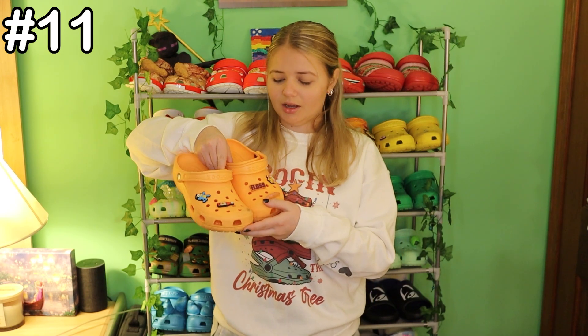Number 14 are the blue Peep crocs. I just love the sparkle and the Peeps are so silly goofy looking. Number 13 are the Honey Nut Cheerio crocs — love the design, it's different than usual, and I also love Cheerios, just not honey nut. Number 12 are my pink crocs. I've worn these so many times and I just love the pink color, especially when Barbie came out — it was just the whole aesthetic and vibe. Number 11 are my orange pair of crocs. I love this color especially in the summertime — it's bright, it's great, I just eat it up every time.